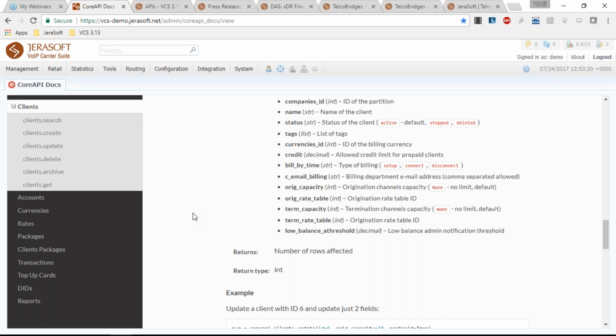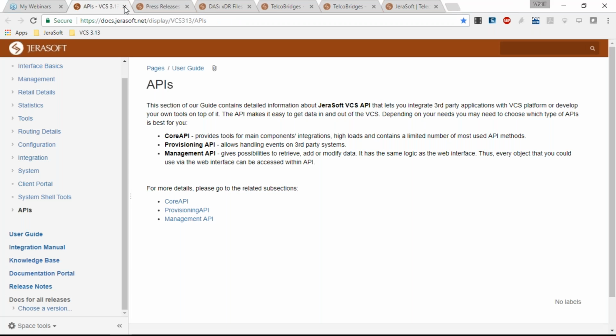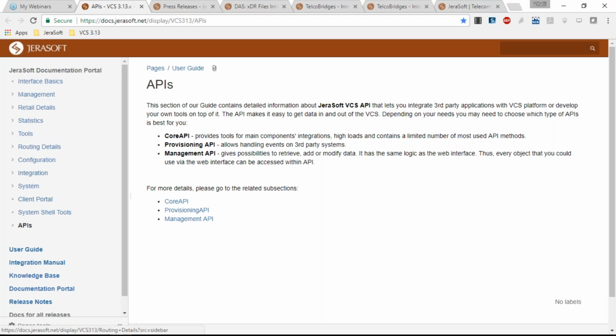Also, right now it's attached to the handouts panel of the GoToWebinar application, so you can easily download it right now. If you want to recall details about core API, we recommend you visit our docs portal and read an article about it in the user guide. So there is information about core API integrations, provisioning API, and a standard management API.